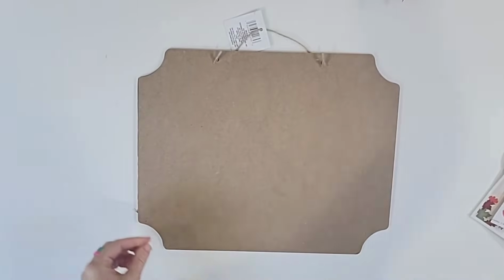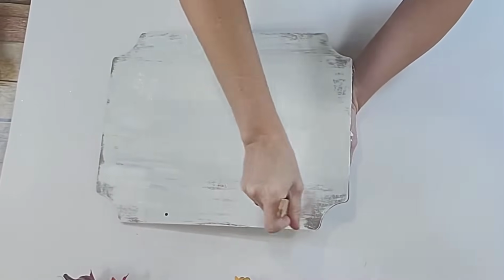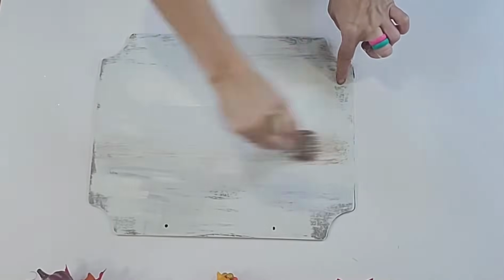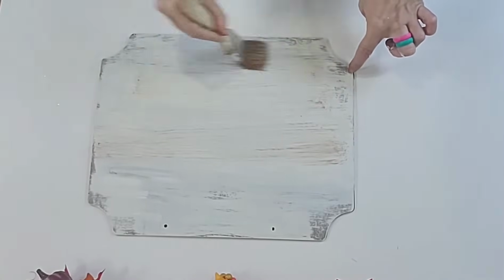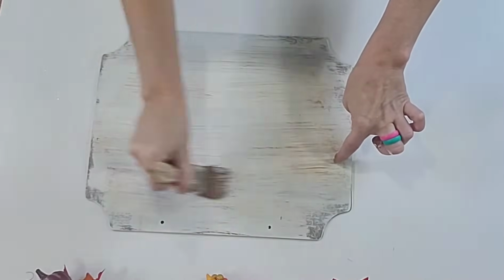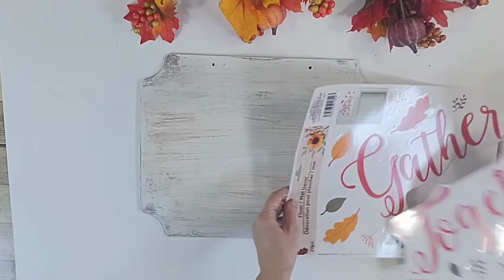I'm just showing you that you can use the back. I did remove the raised words on the other side so that the sign didn't hang funny. And then I brushed over the back with some plaster chalk paint. I didn't do a full coverage job because I did want some of that brown to show through. And then I lightly brushed over my plaster paint with some tutorial beige. So we have a few different colors going on here, and I think it looks really pretty.